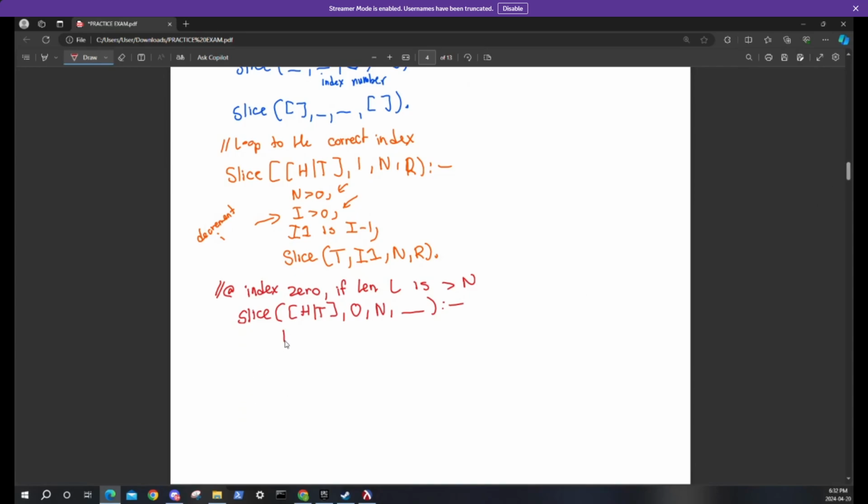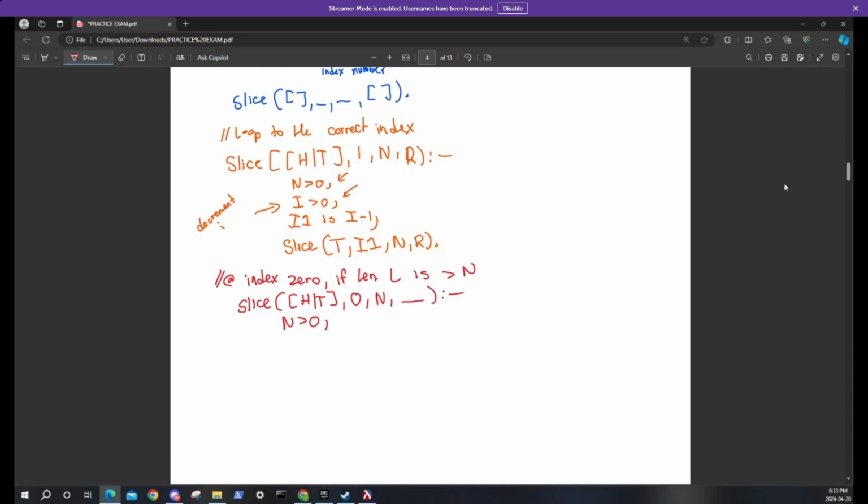Okay. We know that n is greater than 0, right? Because if it was 0, it would fall under the first condition. We're going to take the length of the list and we're going to return it as the length. And we're going to compare. Is length greater than n?